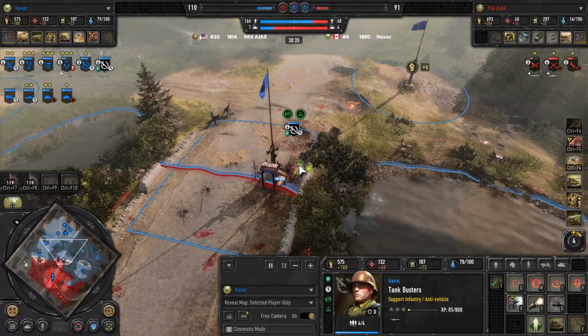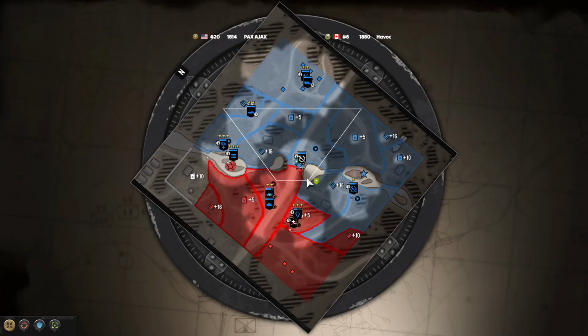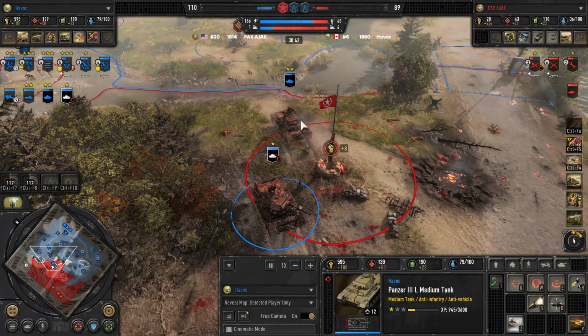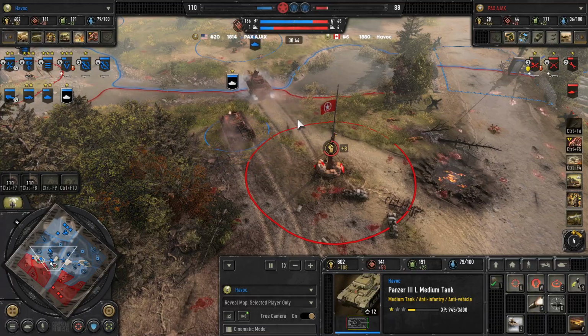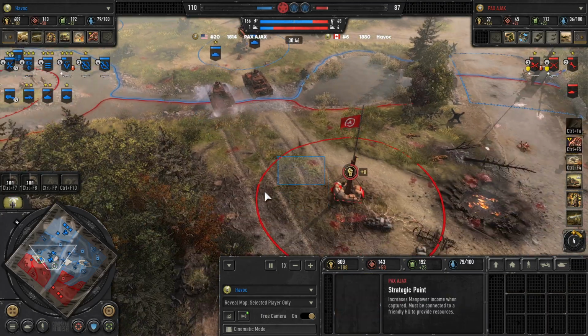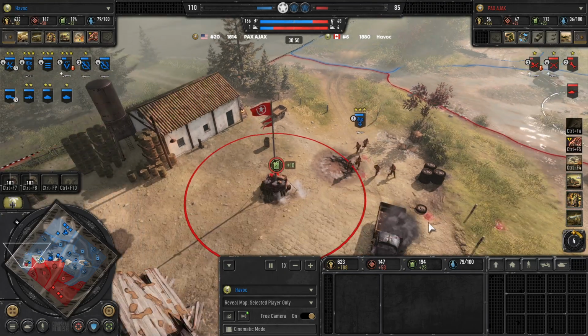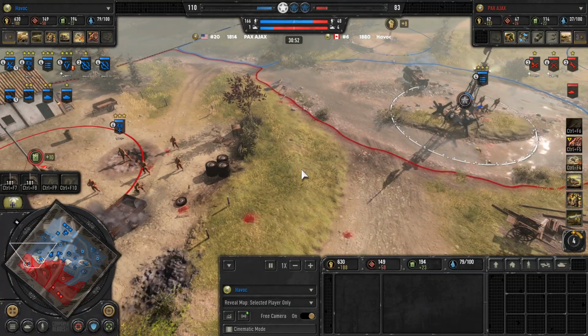Continuing to apply the pressure with the P3s. Panzerjaegers here, a defensive position to cover the retreat of the P3s. I think, no, I was going to say we don't cut this off. Probably should have stuck around with this P3 to cut this point off, but that's okay. We're actually super ahead at this point. And now, you know, Pershing is out.